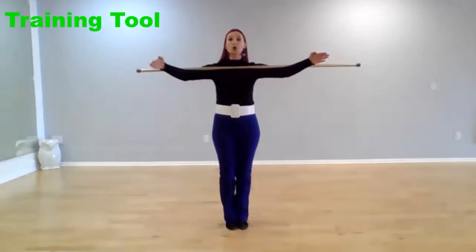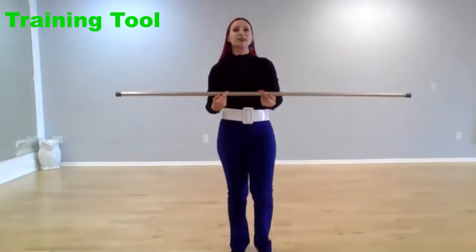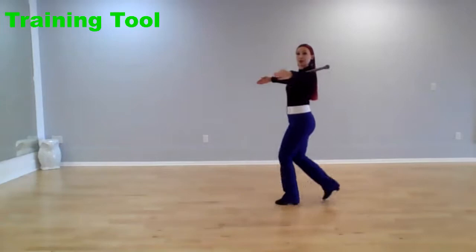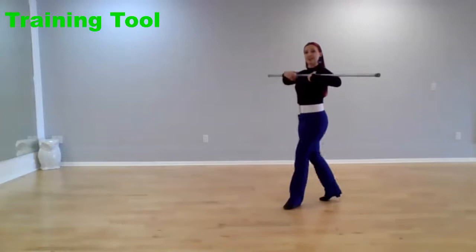So now, how about we combine the first two exercises? I know, now we have to move and we have to hold our frame. So difficult, but I know you can do it. I'll do it from a side angle first. We can take our three steps forward. One, two, three, and our three steps back. One, two, three, while keeping the pole still. One, two, three. Good.